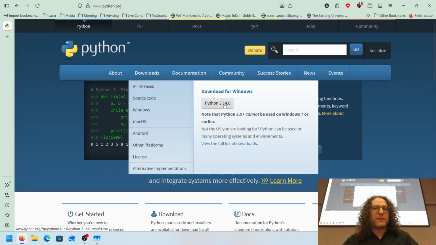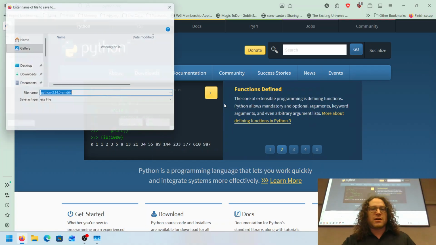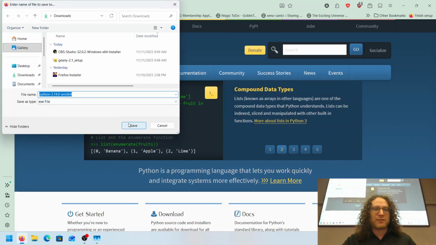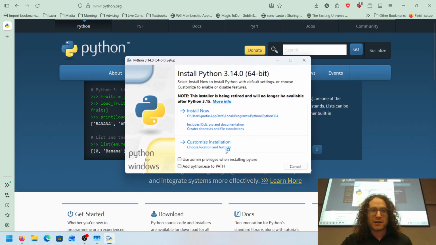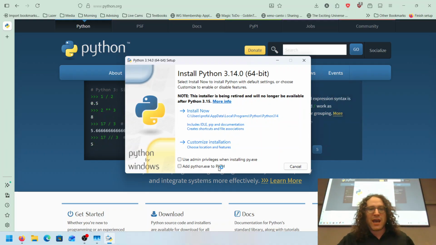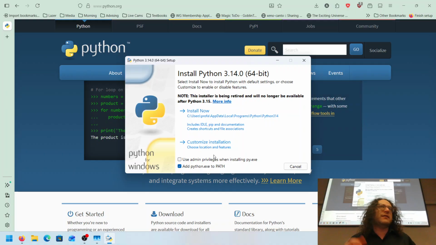installing Pygame can be a bit of an issue, mainly because you don't know how to do it your first time around. So, worst case scenario, you have to download Python again, specifically because there's one thing we want to check the box on, which is add python.exe to path. The reason for this is that I want to be able to use it in the terminal.